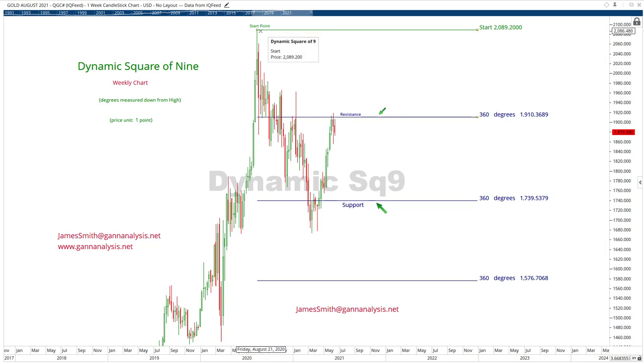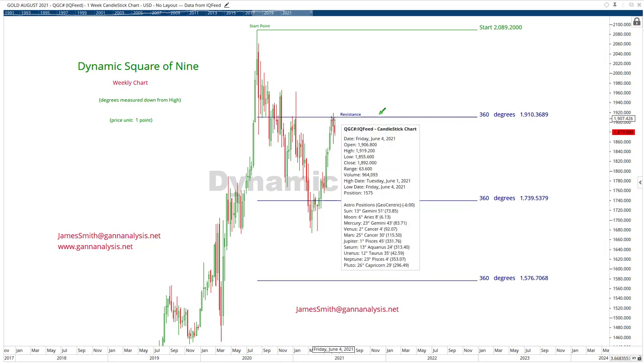I gave you the formula. It has nothing to do with the opinions of James Smith or your opinion or anybody famous. A billionaire gets on CNBC and tells you his opinion. Is that worth anything? No. What's really worth something is science. So if you start here, you go 360 degrees down, there you have a reason why gold just found resistance.